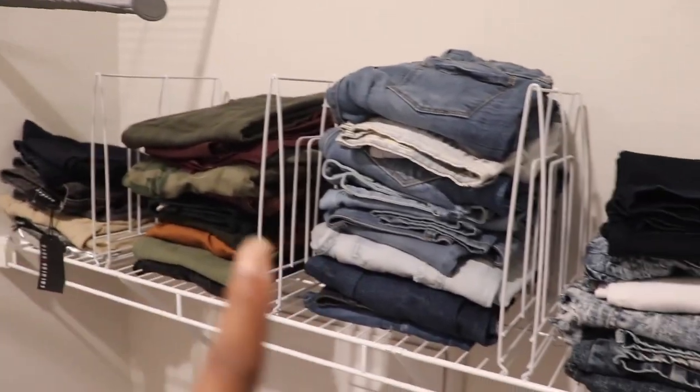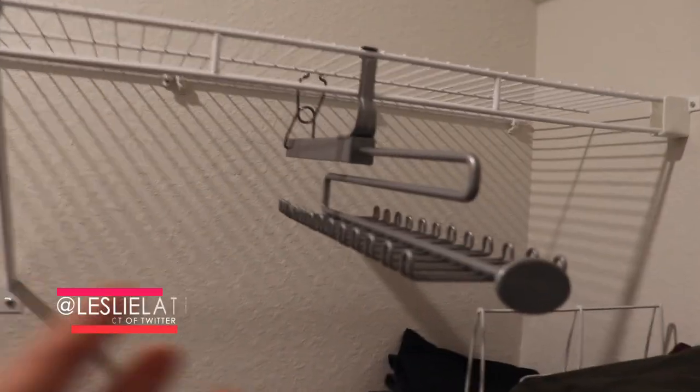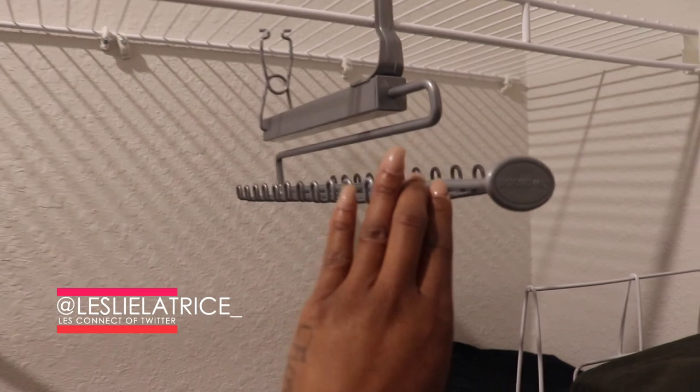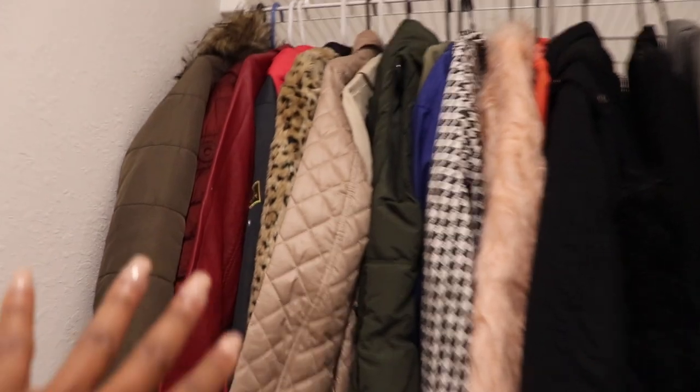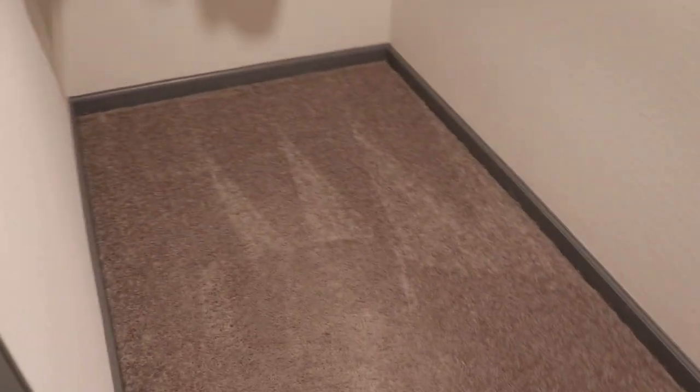Okay, so here is my closet, pretty much empty. I have my jeans over here separated by closet dividers, which I got from Wayfair. And nothing's really in the closet. I got this belt hanger from Amazon from Marona, my old soldier. Still my soldier. Love her to death. She got this for me from my apartment warming. And then empty. And then we get over here and we have all of my winter coats. Y'all, this will be the first time that all of my clothes will be in one closet. Like, none in storage. So I'm about to put the shelves in here for my shoes, and I might have to get another shelf. But this is the pretty much empty closet.